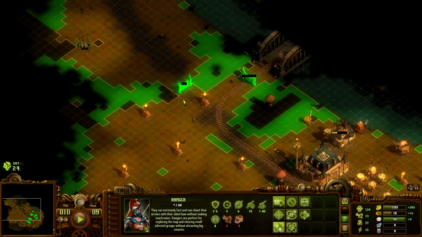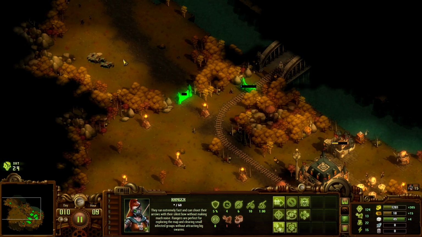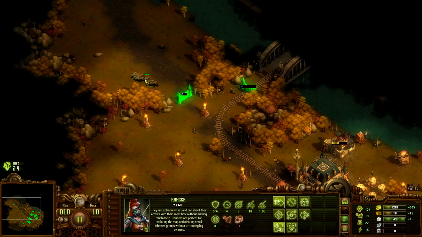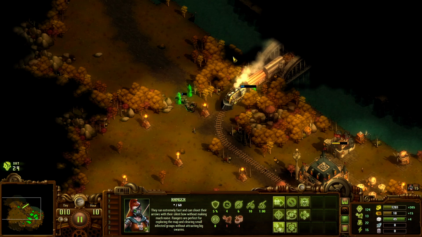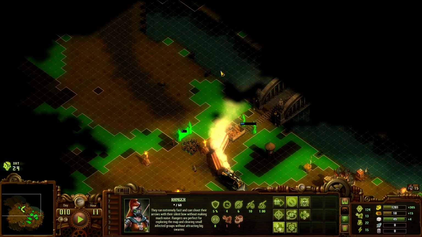I am not going to actually do that though. Well, let me just show what would happen. So they're just going to stop whatever they're doing and then fall back behind the gate. And then if there's any infected chasing them, the gate will block the attacks and they can attack over the gate.